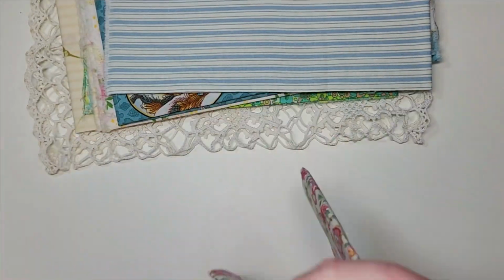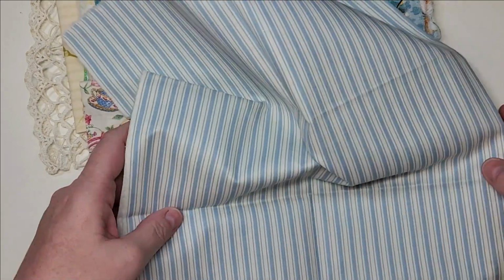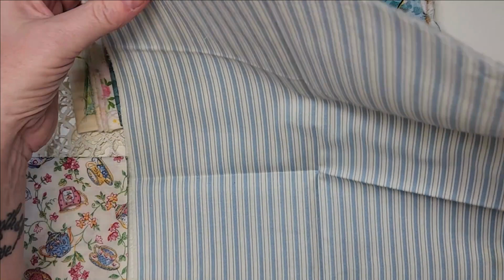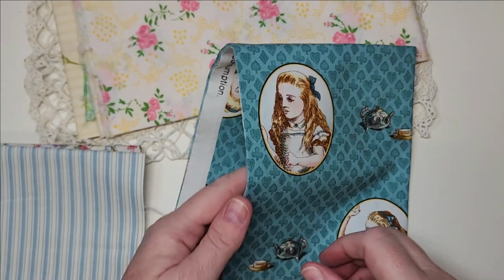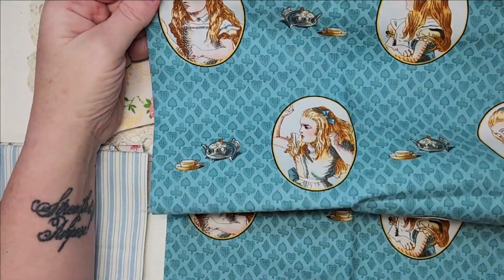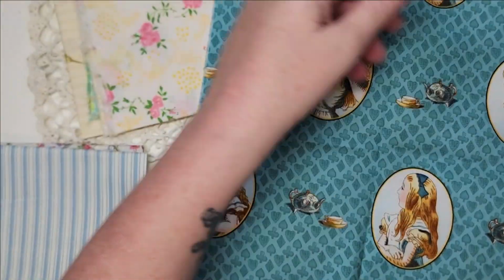And the next one I have is this ticking. Again, it's a fat quarter. It's a light blue. I wouldn't say pale blue, but I would say light blue. I mean, it might even go nicely with that if you were so inclined. Ticking is definitely multi-purpose. This one is Alice in Wonderland, so it has the vintage illustrations, teapots and teacups, and different faces of Alice.